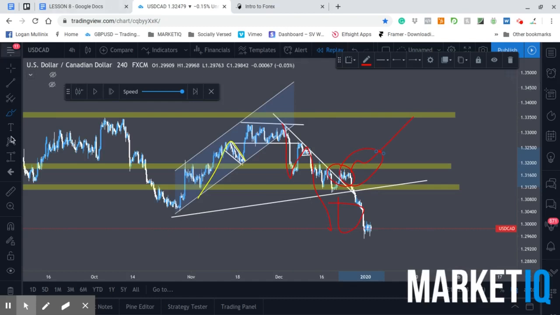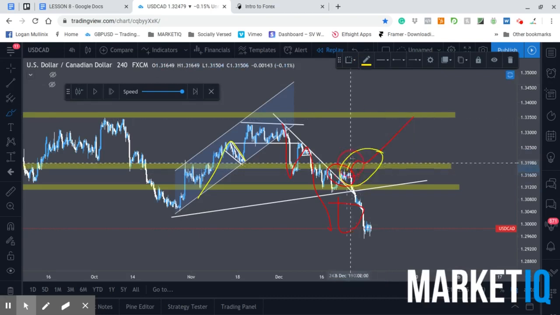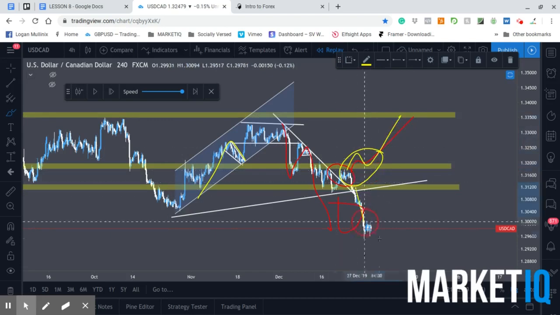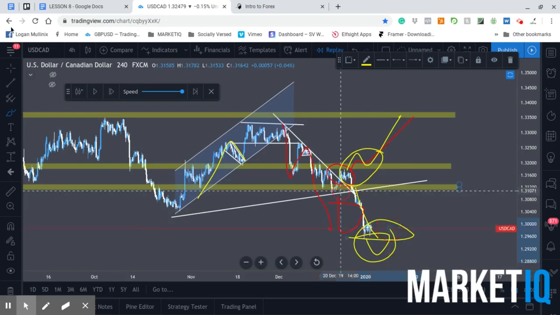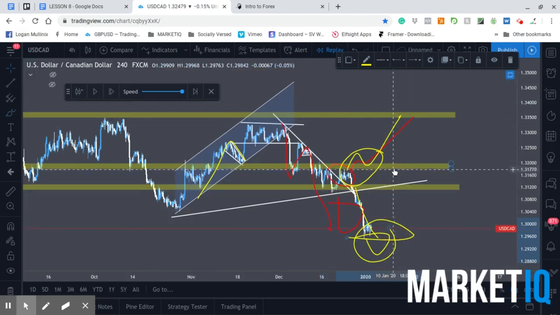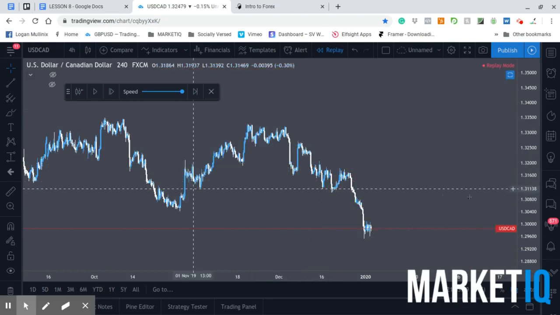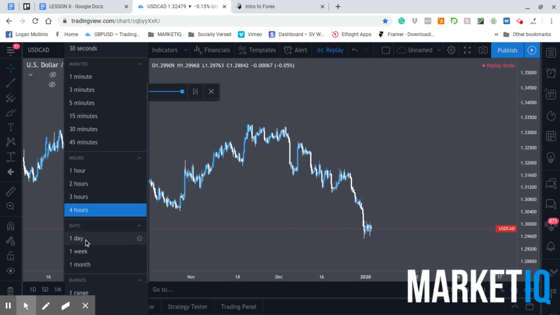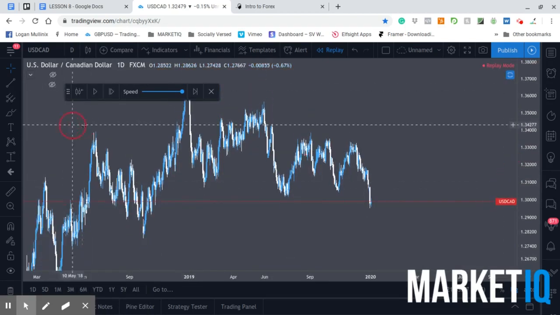Using my trading plan, I would have never entered this trade because I did not see this break of the zone and the retest. So I was not entered. So with this drop, I would not have even been entered into this trade. And that's essentially how backtesting works. You want to go back into previous data. So right now, let's go back to the daily time frame and go back all the way over here.